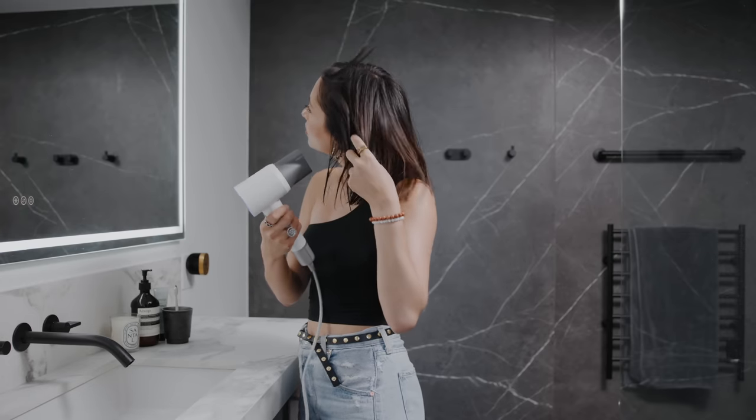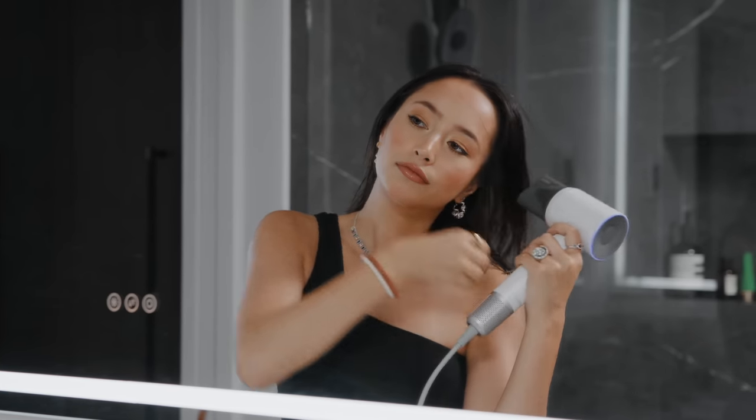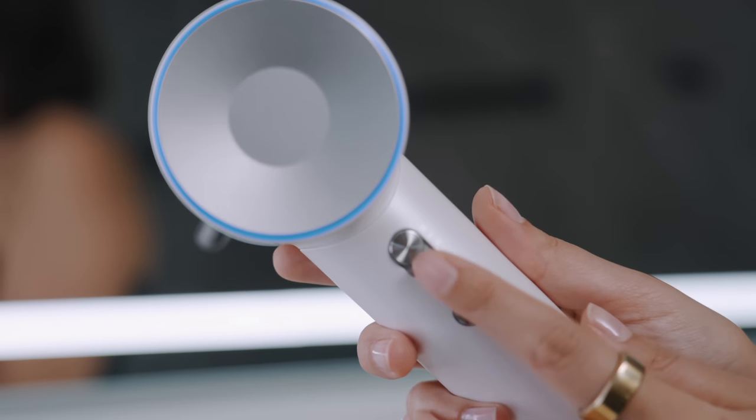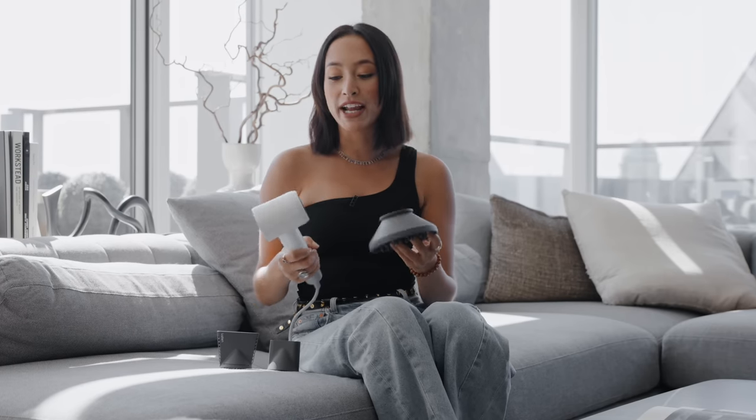I really loved using this hair dryer. I love that I could just take off the different pieces — the different heads are magnetic so they just fly back on. Personally I get a bit intimidated with hair dryers because of the sound and movement and different heads, but I really liked the Lifan because the heads were so easy to use. It wasn't like a violent wind — it was very gentle on my hair. I loved that it had just two different settings for intensity. For someone like me who doesn't take a lot of time in the morning doing my hair, this was just so easy.